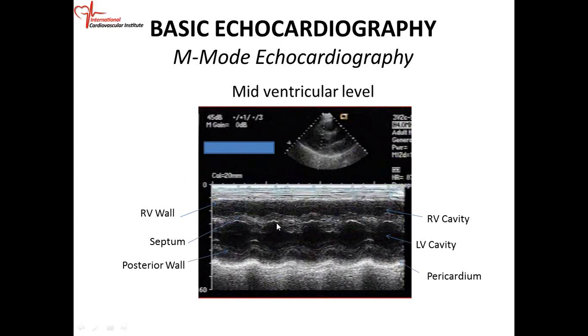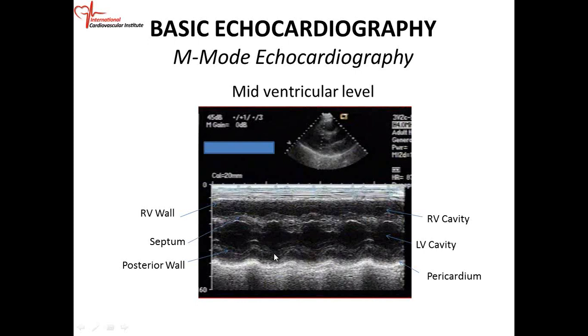So if you're going to measure the septum, we usually measure the septum at the onset of the QRS. So you just map where the onset of the QRS is, you come down and you measure the septum, okay? You measure the septum from the leading edge to the trailing edge. So just the thickness of the septum, okay? You also measure the LV cavity in diastole, okay, at the onset of the QRS. So it's right there to right down there.